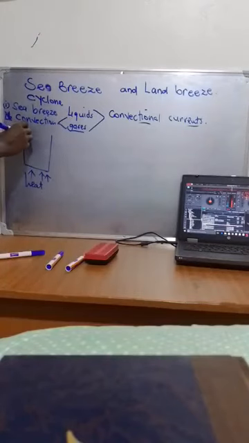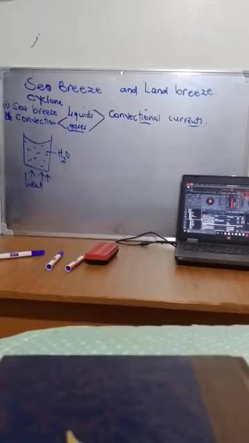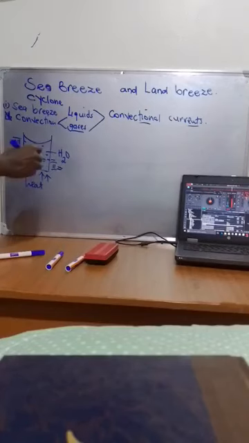Now, inside here is our water. We are assuming inside here is our water. The water in the first section, let's have section 1. This is the first section. Then this is the second section, or third section. Water in the second section gets heated faster.